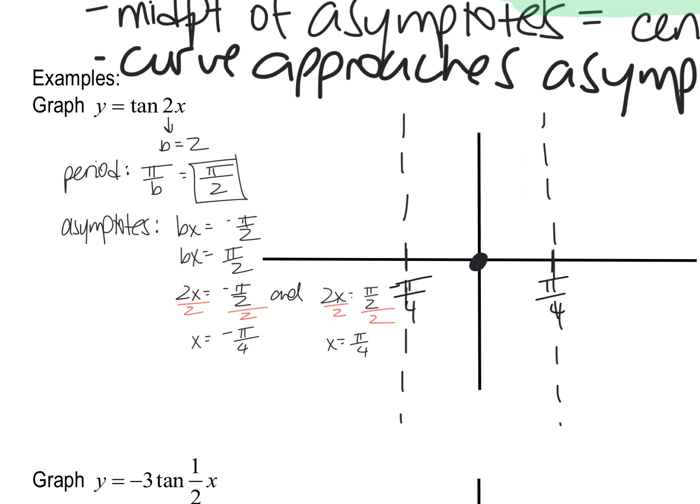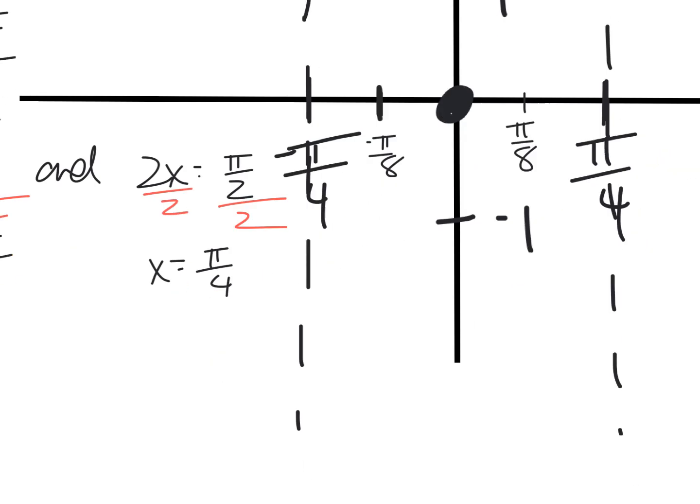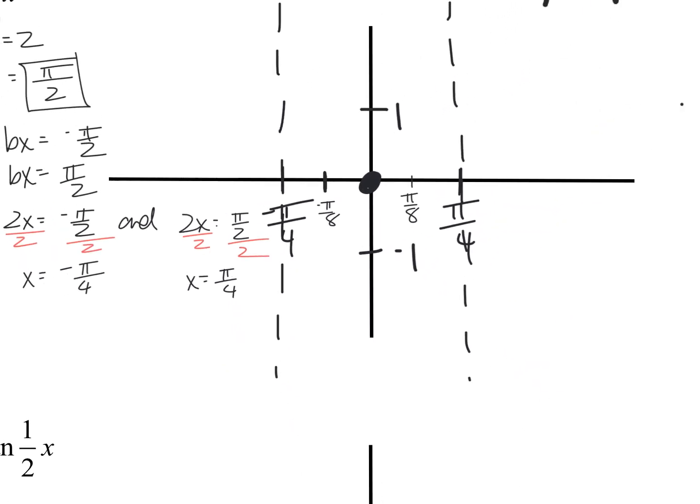So what that means is it starts down here and it goes up like so. And how do I figure out what my other 2 points are? So I haven't talked much about amplitude yet, but there's just a 1 in front of here, which kind of explains the humpiness again. So I'm going to put y value labels of 1 and negative 1. The problem down here is going to be 3 and negative 3, just in case you were curious. But I'm going to put 1 and negative 1, and let's label our graph a little bit better. What's halfway in between 1/4 and 0? It's 1/8. And this is positive pi over 8. Okay? So those are my other 2 points that I'm going to connect.